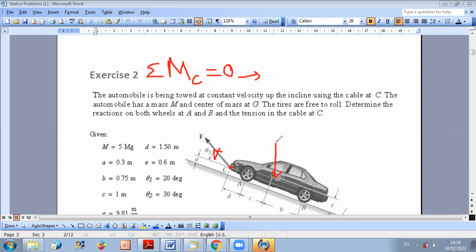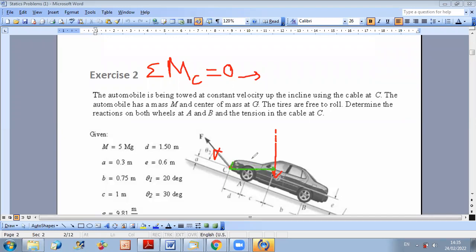The first method is to say, can I find the projected distance from the force to point C? So if I do the perpendicular from C to the line of action of the weight, is it easy to calculate it? Let me check. So what can I say first? First, I have that this distance is in a way to be perpendicular to the weight. So this distance is horizontal. Okay, let me put it clear. It should be a horizontal distance.